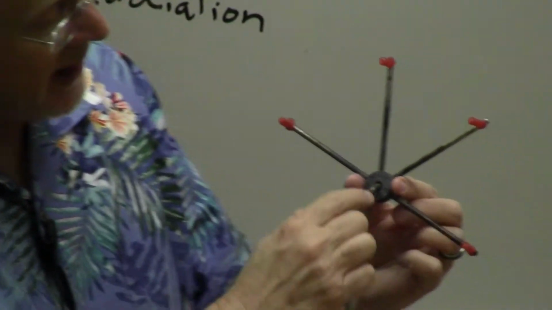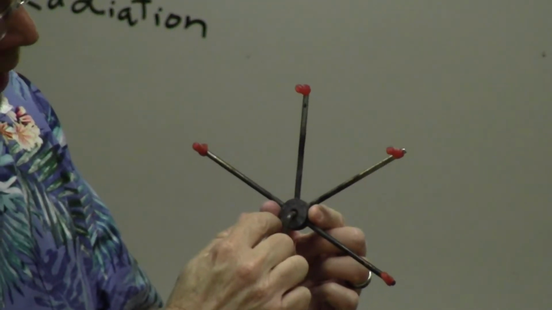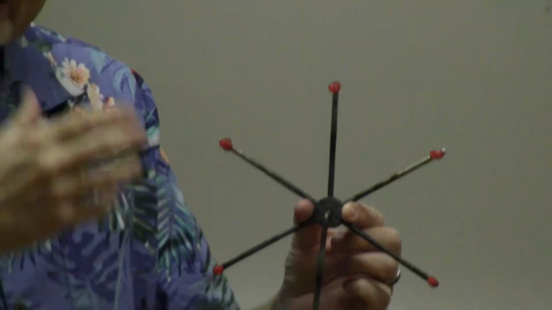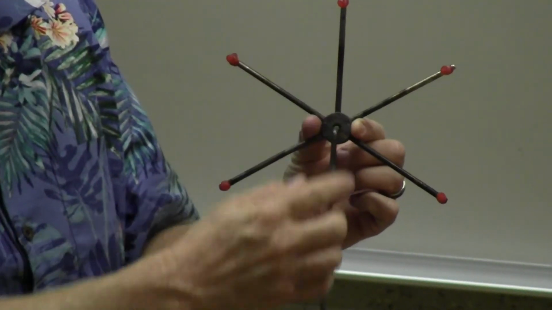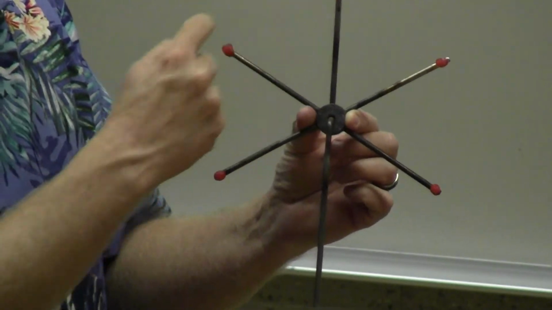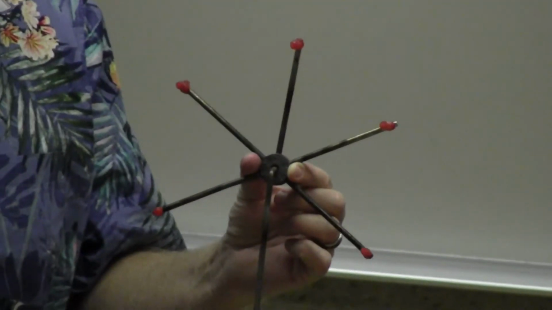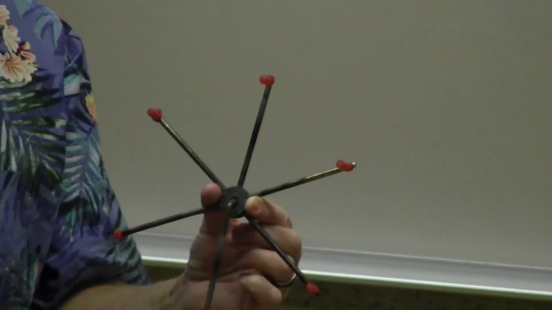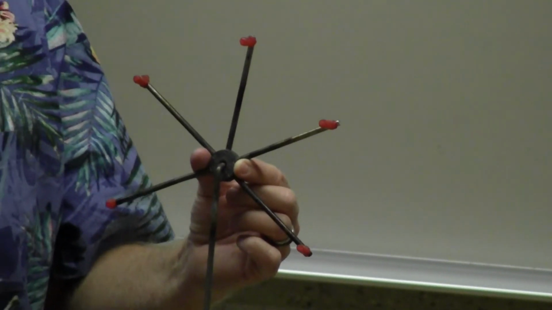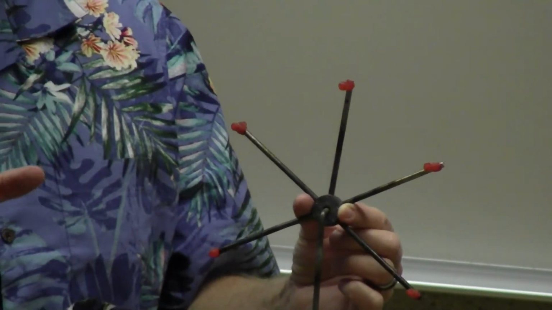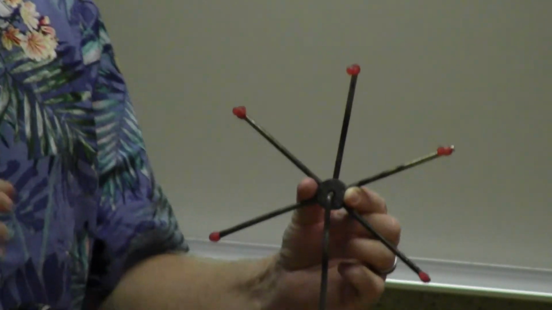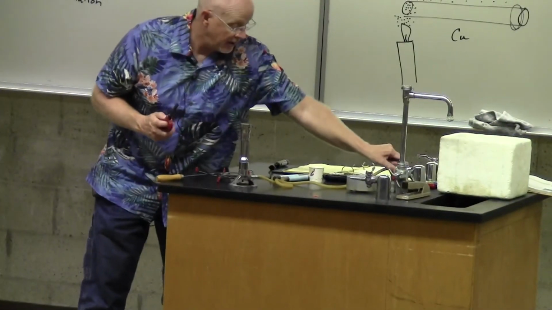And what that means then is one end of every rod is going to get hot, and then it will conduct the heat down the rod. The ends of the rods have these red things on them. Those are just plastic or wax. They're wax from a candle. And when they get hot, of course, the wax melts. So it doesn't take much of a temperature to melt wax. And so we'll see which ones fall off first because they get hot.